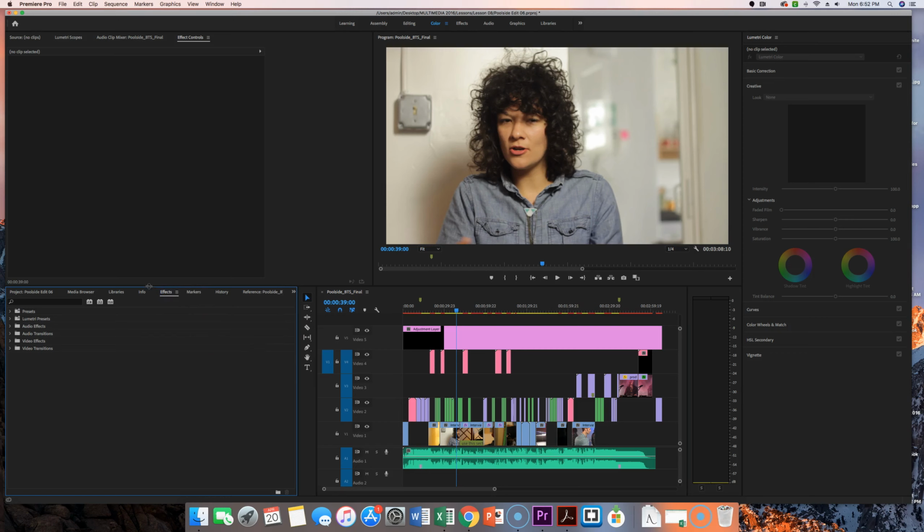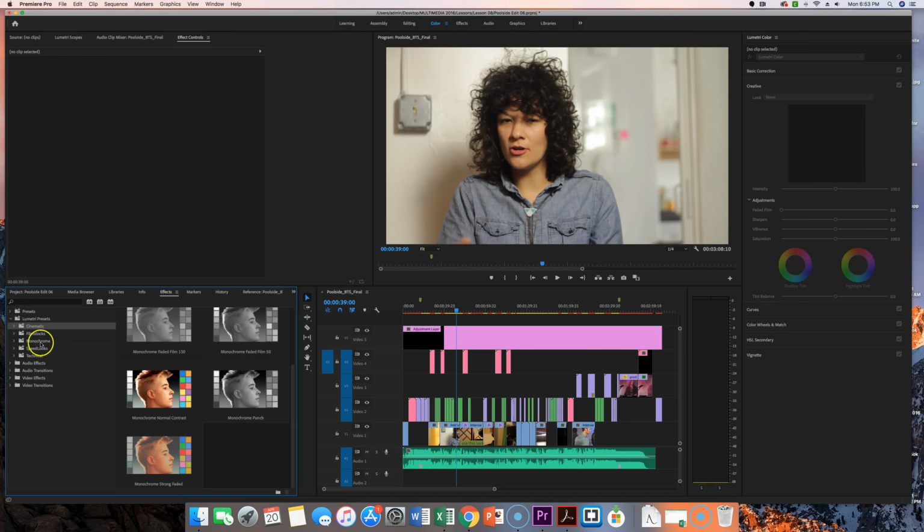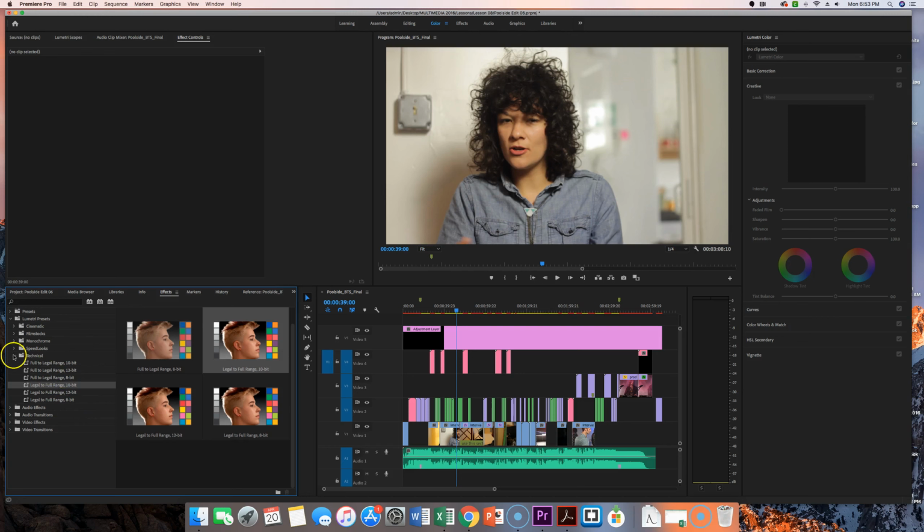So we're going to come over to our effects panel over here in the project panel window, and you're going to see that we have presets, Lumetri, which is what we're going to work in, and then we've looked at some of these others already. So the Lumetri presets is what we want to look at. These are some preset, already made color correcting. So there's cinematic, and they show you a preview of how it will look here, so that's helpful. There's film stocks. Again, they give you previews, monochrome, faded out a little bit, strong faded. What we're basically going to do is play around with these and get an idea of what our options are. Technical, when we spin that open, we see some other options in here.